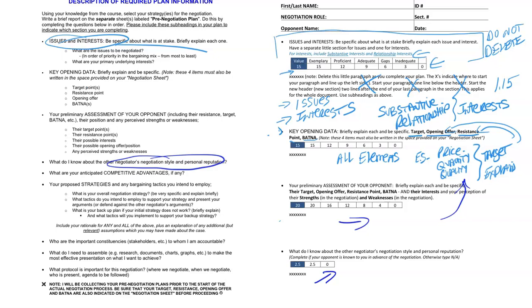Here, we leave it blank a lot of the time unless I tell you otherwise, because the information isn't available to you. This will be really important when it comes to team negotiations, because at that point you will know who your opponent team is. So we just put an NA here, and you'll just get the 2.5 marks here as a gimme. So that's the overview for the first half of the plan and the plan template.